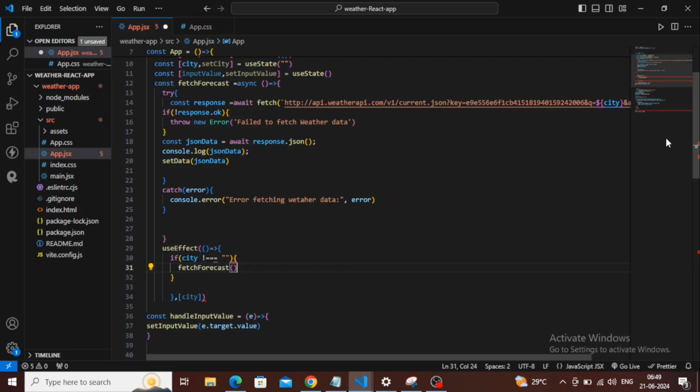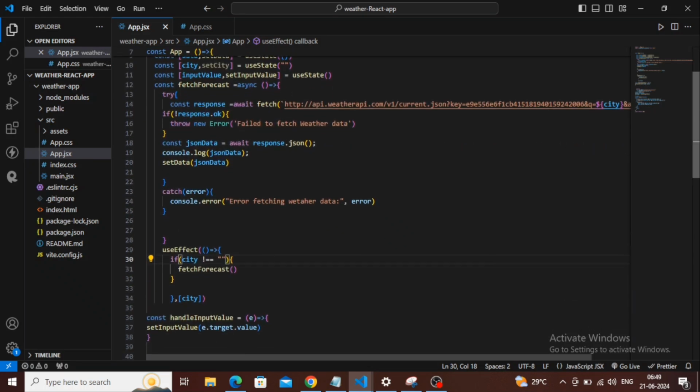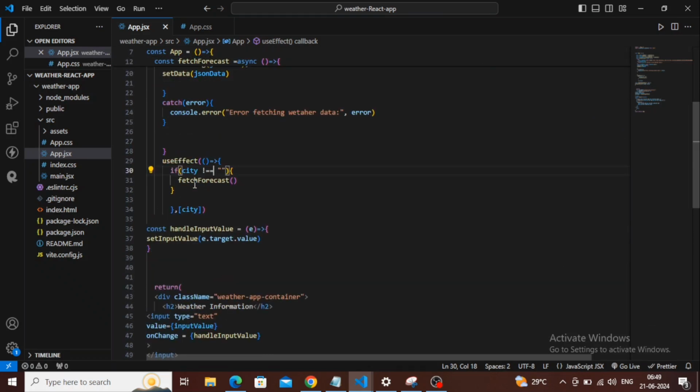We got some error. Okay, I'm checking the string value, so I have to use equal to two times. We have solved this useEffect issue.